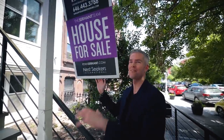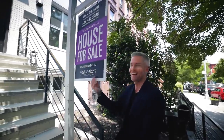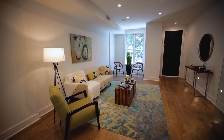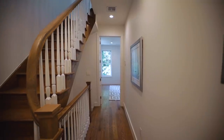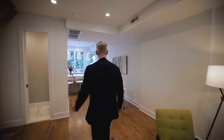I just love these townhouse signs — I love seeing our signs all over New York City, and every time I pull over I get out and I'm like, go team! In all seriousness, welcome to 197 Madison Street, our newest townhouse listing in the heart of Bedford-Stuyvesant. I love walking into a brand new house because it's got that brand new house smell — the paint is so fresh, the oak wood floors are so new, and no one's ever lived here before.